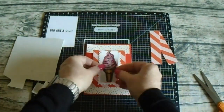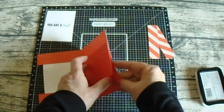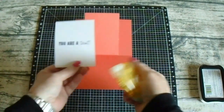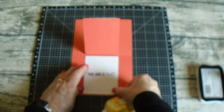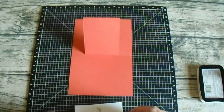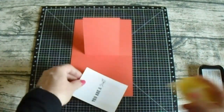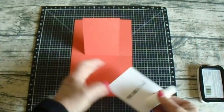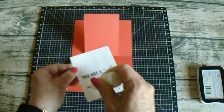We're almost there. Let's go ahead and put the inside of the card together. First, we'll take that 3x4 inch piece that already has the sentiment stamped on it, and we're going to cut 1/4 inch off the bottom, so it's actually 3x3 3/4. And we'll put that on the inside of the card first.